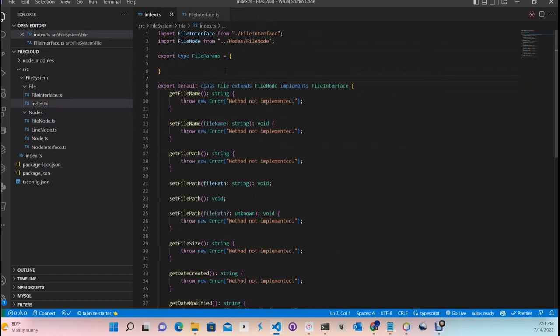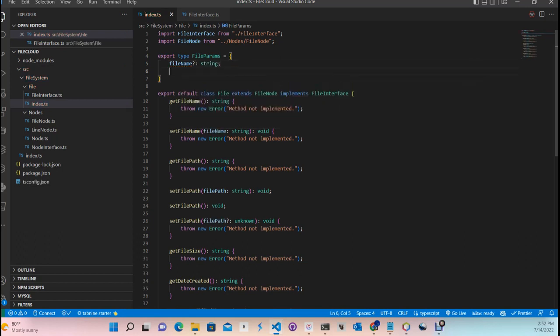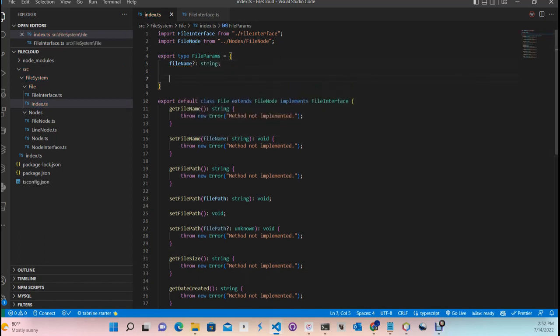So we need to be able to have 4 things when we want to initialize this constructor. First, we need the file name. This is going to be optional because then we can set the file name ourselves. Then we're going to need the contents.